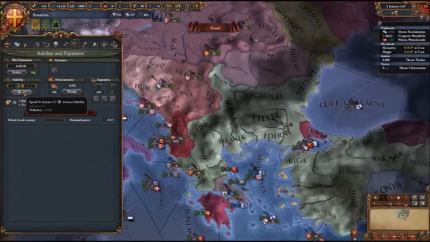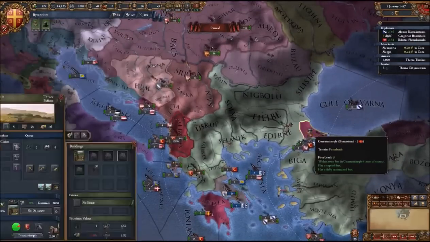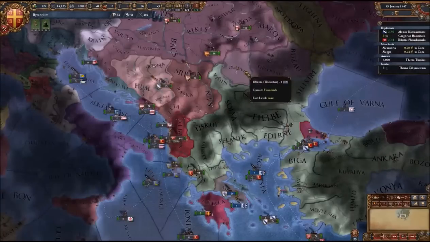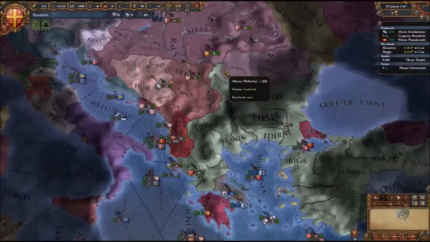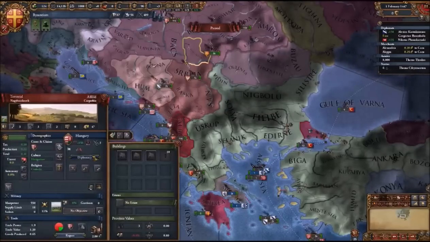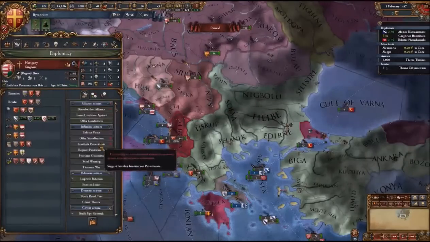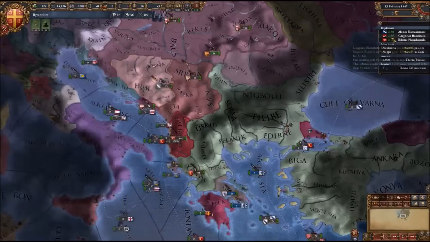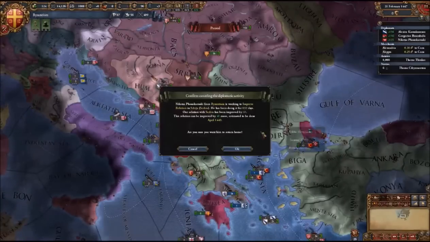So now let's buff up our stability and increase our development. You always want to be spending monarch points in Constantinople in order to increase your development to a very reasonable size. So improve relations with Hungary. Why not, really? You have no reason to not.